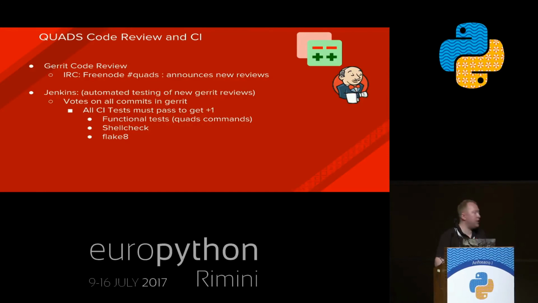Cool. So as you saw earlier, we definitely need more testing, and CI is very important. So we do have testing. It's not good enough, but it's getting there. We use Gerrit for code review, and then we use Jenkins for the CI. And we're working on now kind of a fully instantiated virtual sandbox using Open vSwitch and some other stuff to emulate switch ports. But right now, we're using Flake8, we're using ShellCheck for some of the shell kind of glue that we have in the project, and we need to probably get proper tests in. So we're getting there. QUADS is about 11 months old, and it's been running our R&D environment for about 8 of those months.